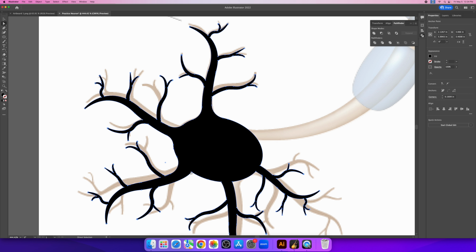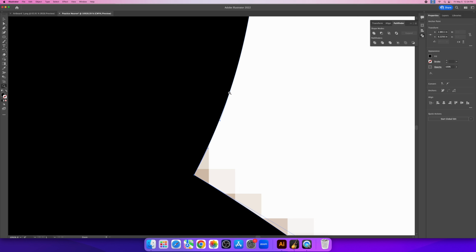Now, what if you run into issues with your corners? Well, sometimes, if you zoom in really close, there are anchor points that are too close together to make these corners. What you need to do is zoom in, and you want to combine these corners. So to do that, you're going to grab it with your direct selection tool. Oh, press cancel. You're going to grab this anchor point and put it directly on top of this other anchor point.